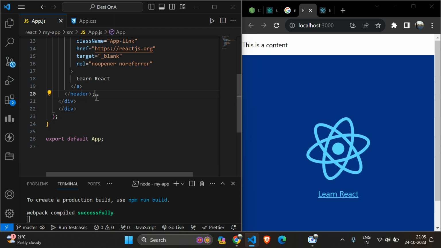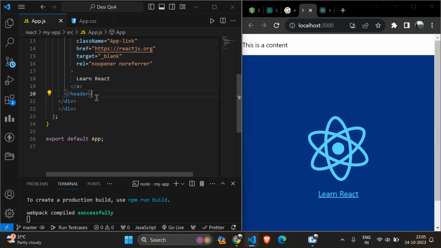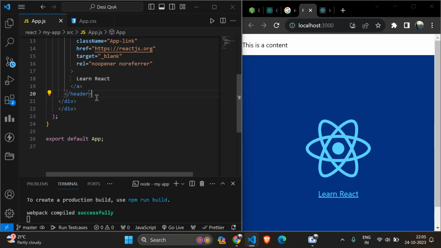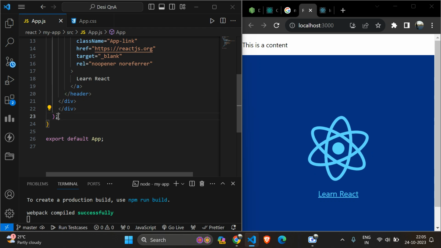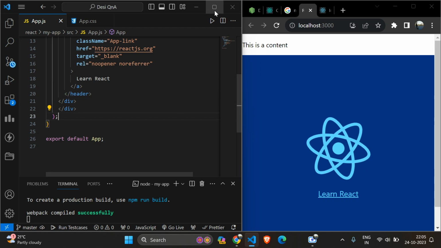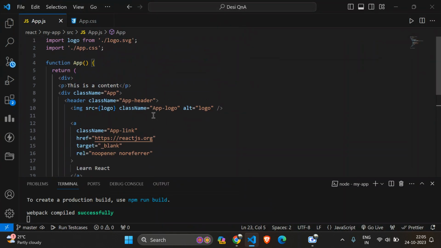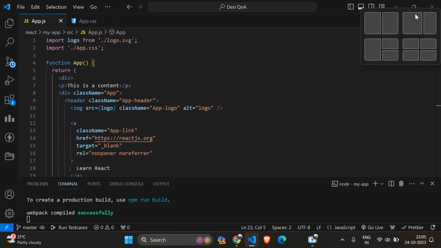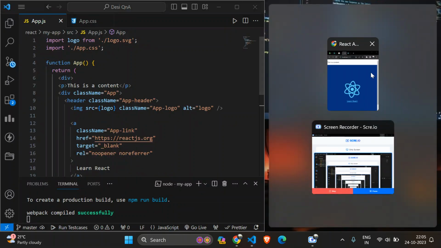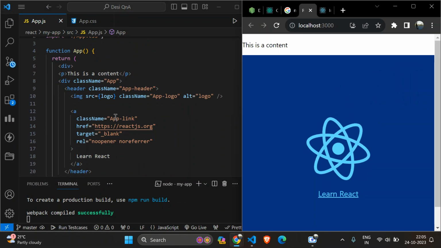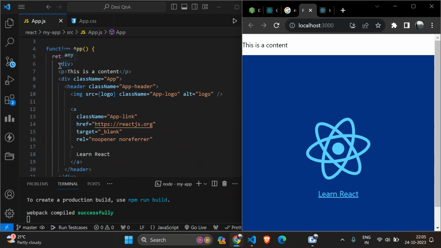So to avoid the errors caused by those semicolons, we have added this. So after that, let's clear the unwanted content from here.